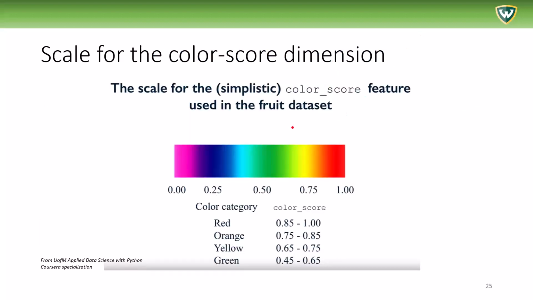Just something a little bit about the color score that we're using here. We can use a color score that goes from pinkish all the way to red. Now this is a unidimensional color score. Often we have colors in 3 dimensions, like RGB values, so there's a value for red, a value for green, and a value for blue. Here is a simplistic way to think about it. It goes from green to yellow to orange to red, and I guess blue as well. Around 0.25 is blue, around 0.5 is green, around 0.75 is yellow, around 1 is red.